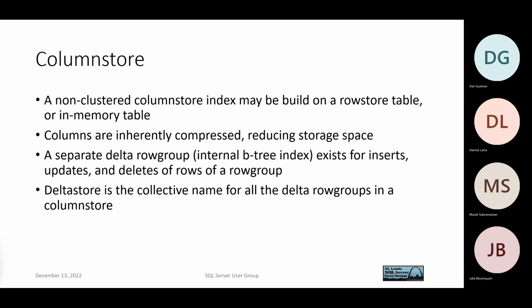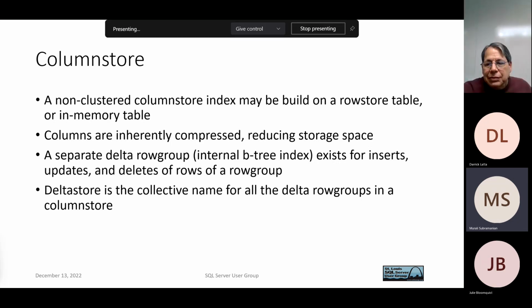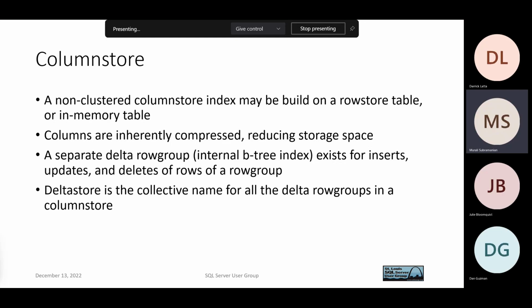Okay. So let me try and say this. Column store is going to allow us to select only specific columns, and the compression is going to help on that. And most of our queries use only specific columns. So why are we not using column store as a default index instead of row store? Why aren't they using column store indexes as a default versus the other indexes, the B-trees?